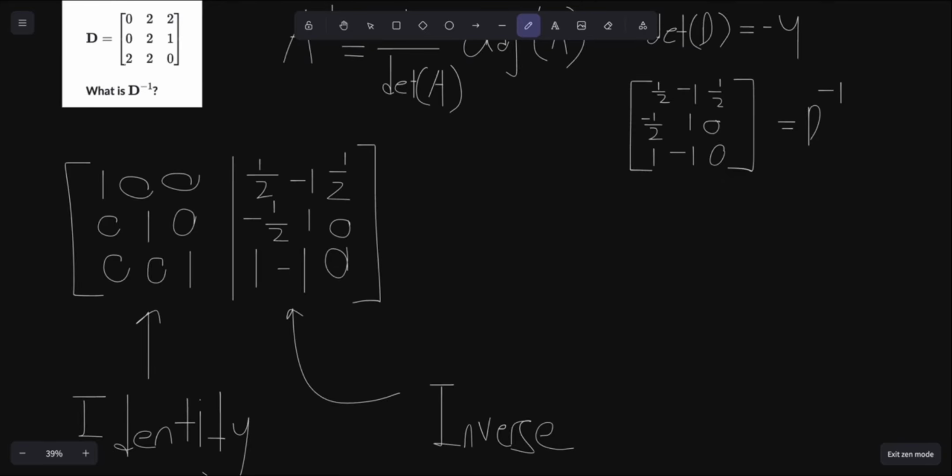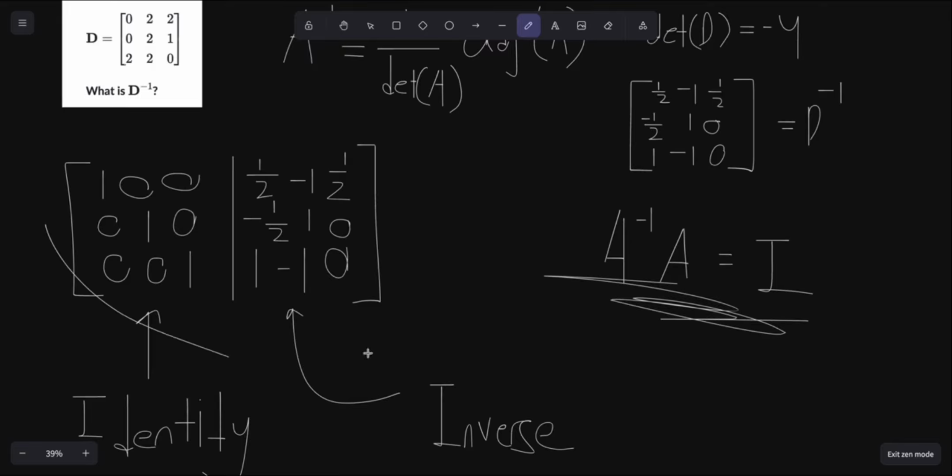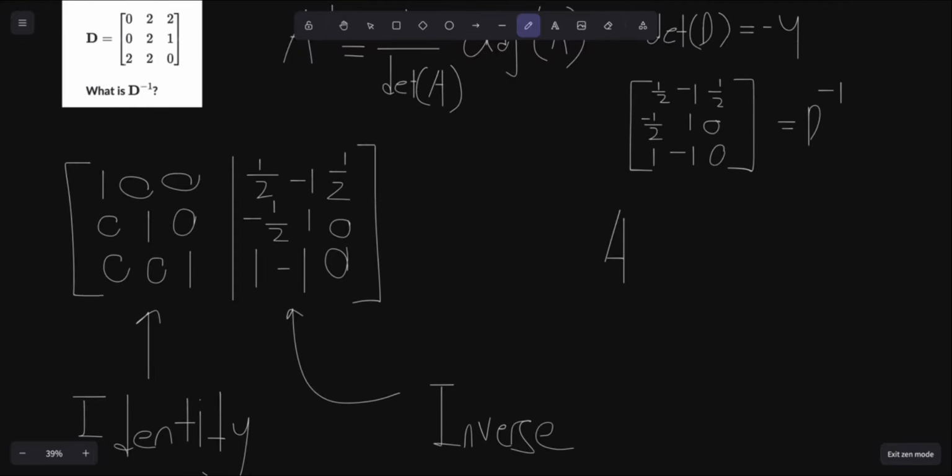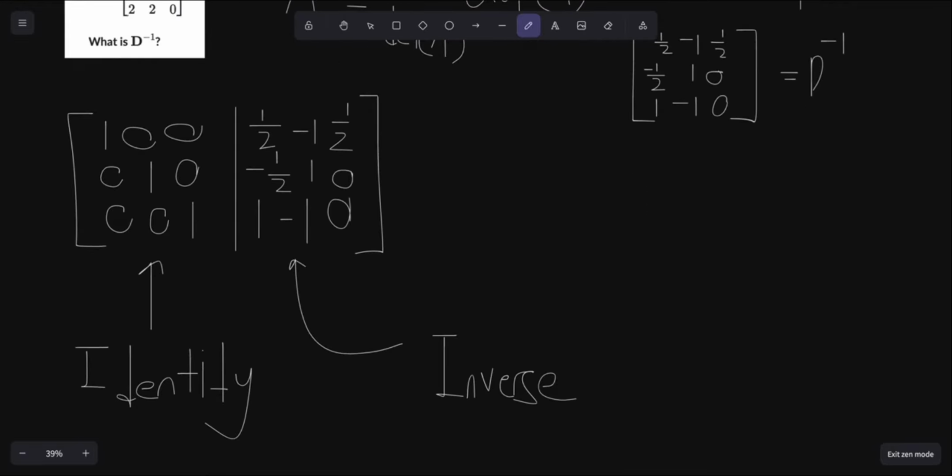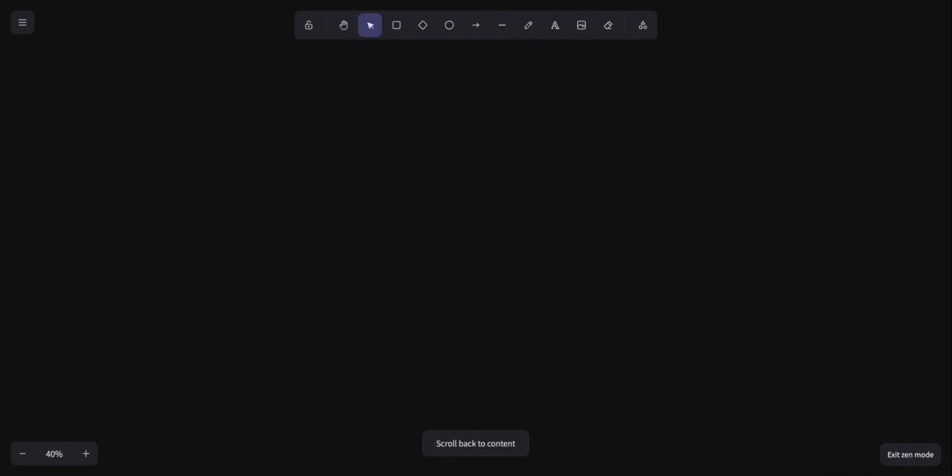Now, the reason this works actually goes into a little bit of linear algebra. But keep in mind that A inverse times A gives you the identity matrix. And this idea pretty much is what we're doing here. So just know that this basically connects to this, but not a full explanation because this is multivariable calculus and not really a linear algebra course, even though there is some linear algebra.